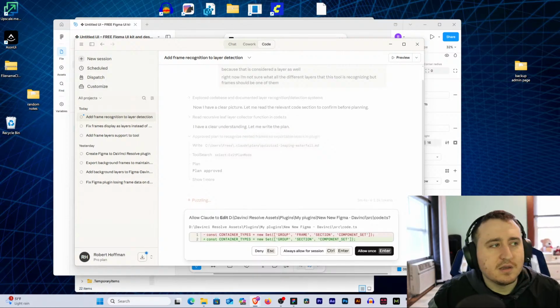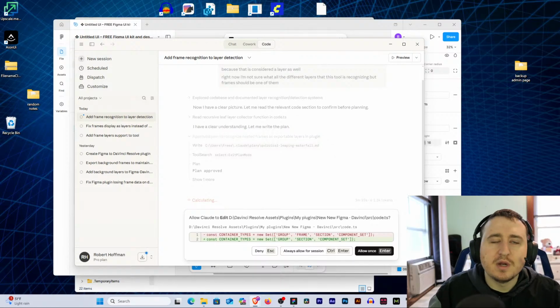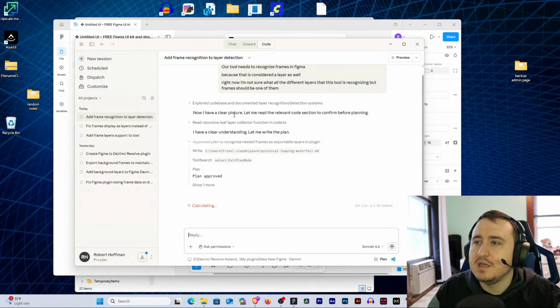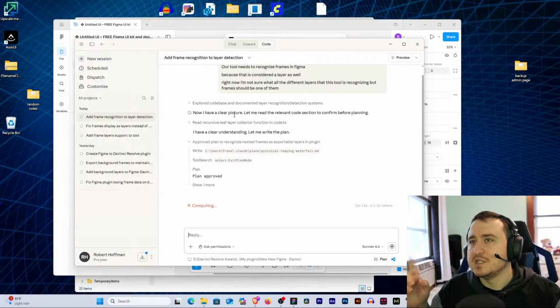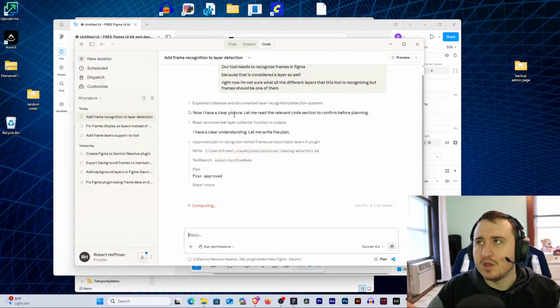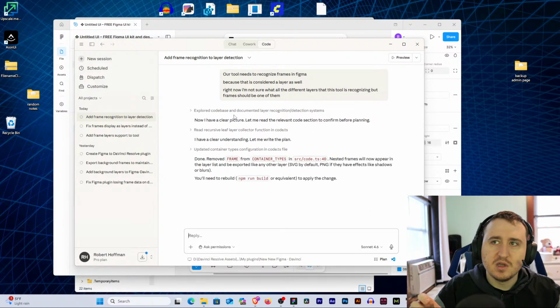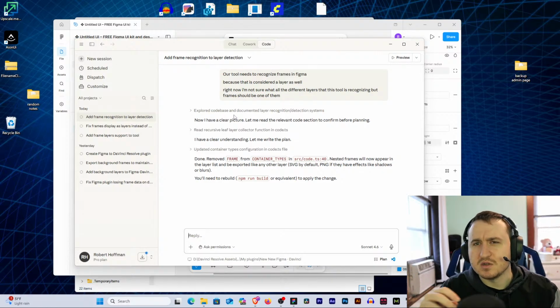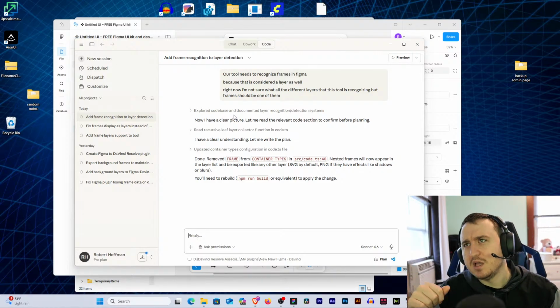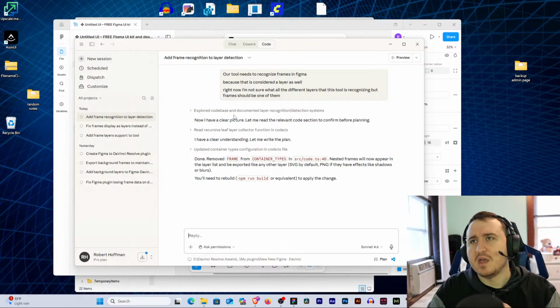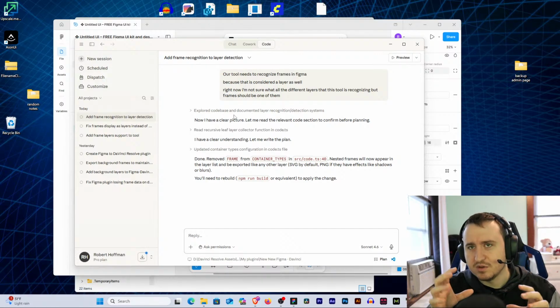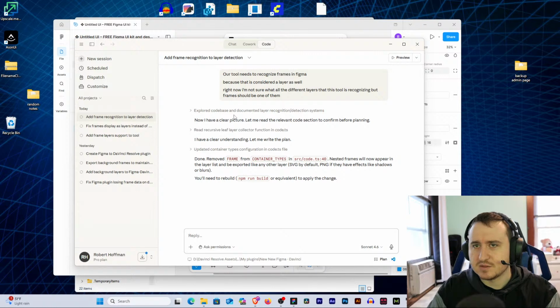Hey, Sankal. Sorry if I butchered your name, man. What I'm working on right now is a Figma to DaVinci Resolve plugin, so that way you can export SVGs properly into DaVinci, because there's a bunch of different bugs that happen, and plus your layers don't line up properly if you just export them.